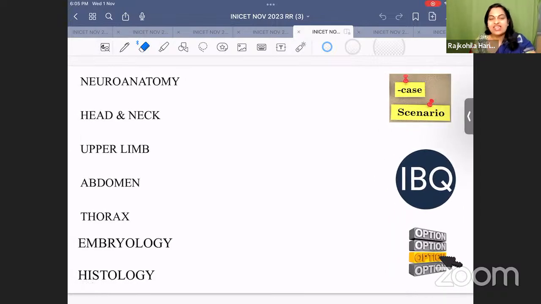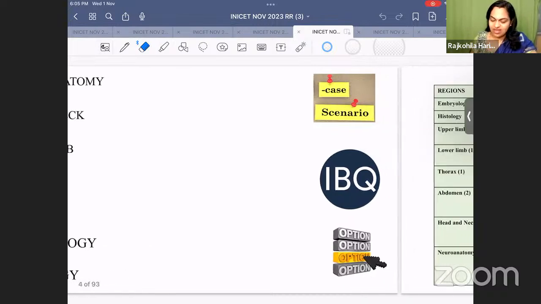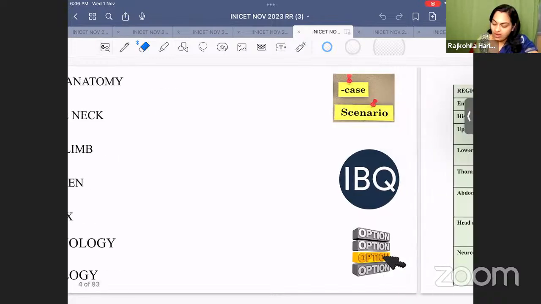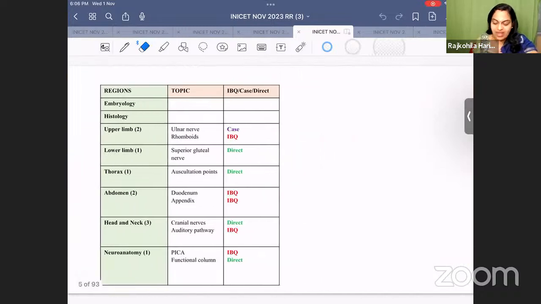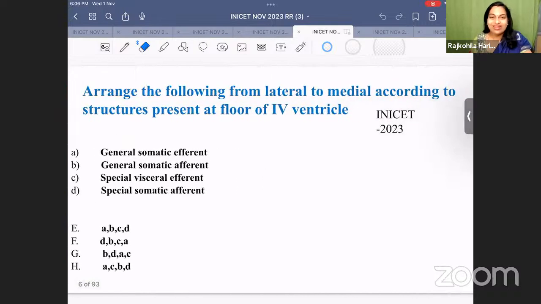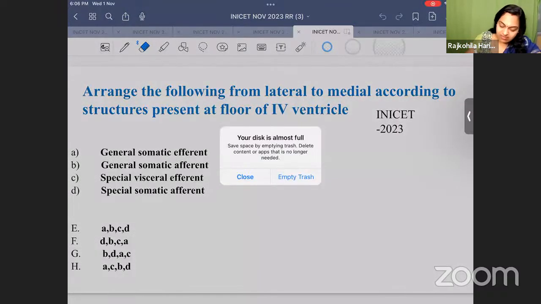Now, going to today's session in anatomy, as far as possible we'll try to cover the most important topics in the following regions. The question can be a case scenario, an image-based question, multiple options, an extended matching, a sequential arrangement, and so on. Whatever it is, you'll be able to do it well. Most INICET questions are very simple, direct questions and image-based questions. Hopefully, in the upcoming one, you'll definitely be able to make it. So we'll start with this question.